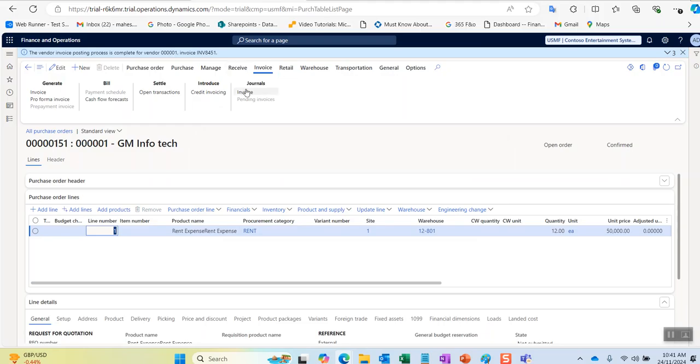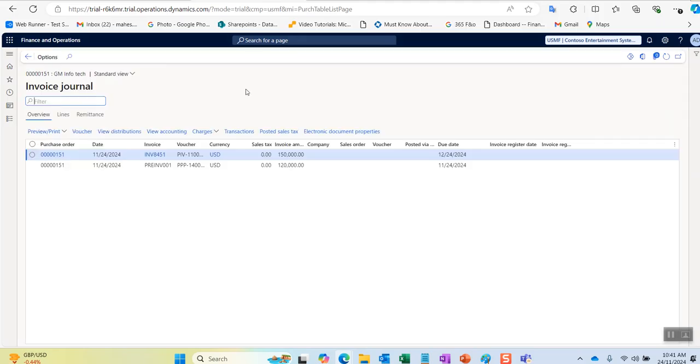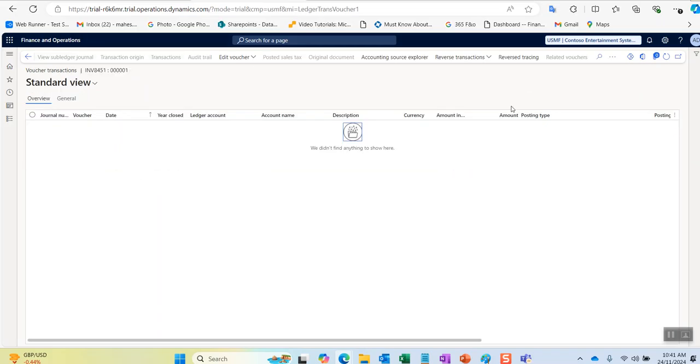If I go to the invoice, INV 8451 which we have posted, and click on the voucher, it takes 1-2 minutes to update the voucher number.